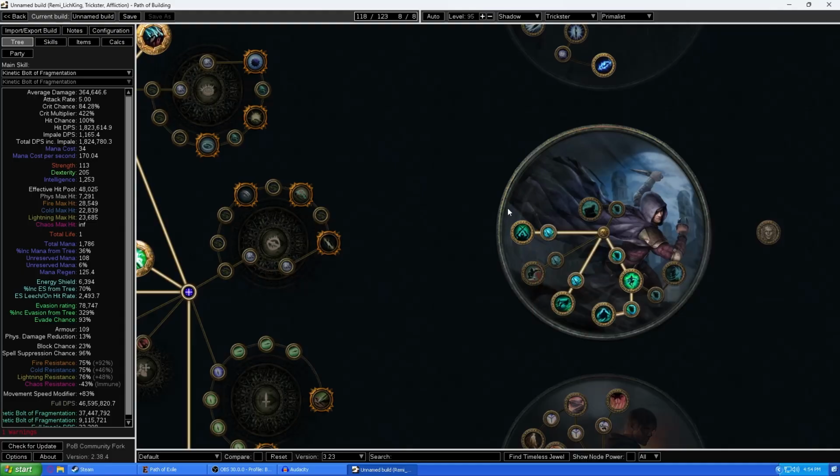But you might be asking yourself, you're saying that this build is tanky. You come to me on my daughter's wedding and you say that this build is tanky. But you look over here and you see the effective hit pool is only 48,000, yeah. The Fizz max hit is only 7,000. What are you talking about? Tanky. This is not a tanky build.